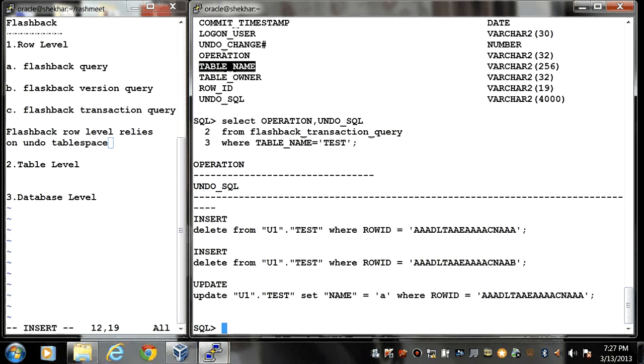It takes a little time. Now here I can see all the undo information.